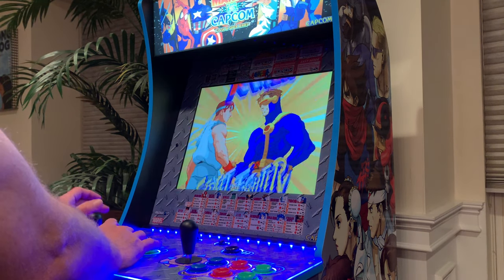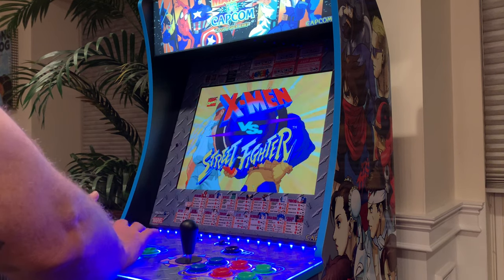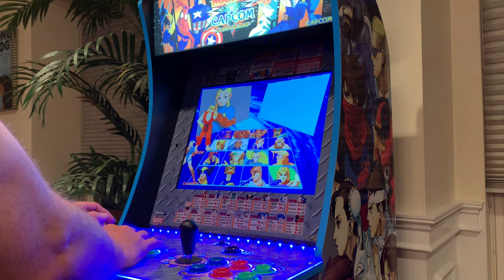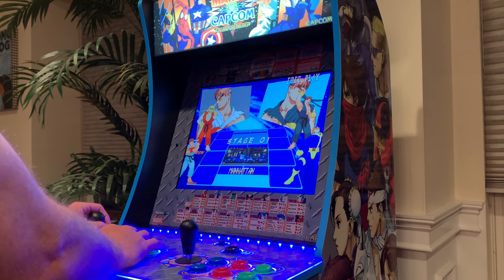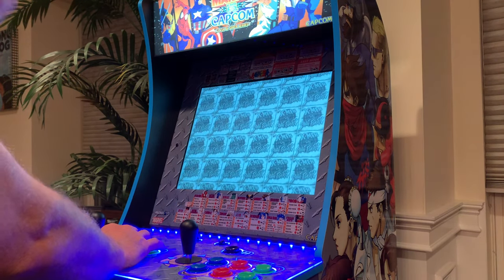Another great game in the arcades, though, man. This was so good. Go with Ken, and go Ken and Ryu. Ryu and Cyclops.